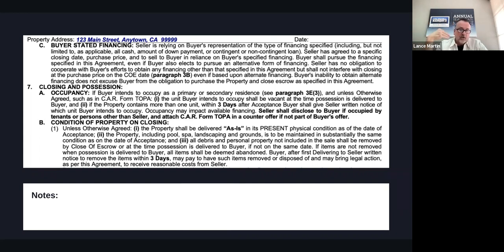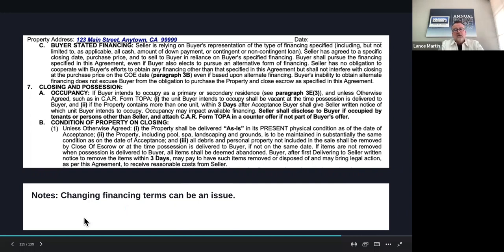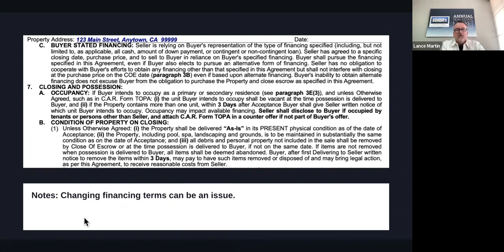Now, let's talk real world. Occasionally, real world intersects with the hard and fast. I want to hold the buyer to it. And when you find yourself in these situations, let's use some common sense. The buyer needs to change financing for the following reason. Okay, well, let's talk to the listing agent. Let's go through the reading, get the lender involved. Let's make sure we know what we're doing. Let's confirm, hey, we can still close on time. Hey, it's not going to cost you any more money. And in many of these cases, you can make those changes. Okay. But again, just don't think it's just a unilateral thing the seller can just do.